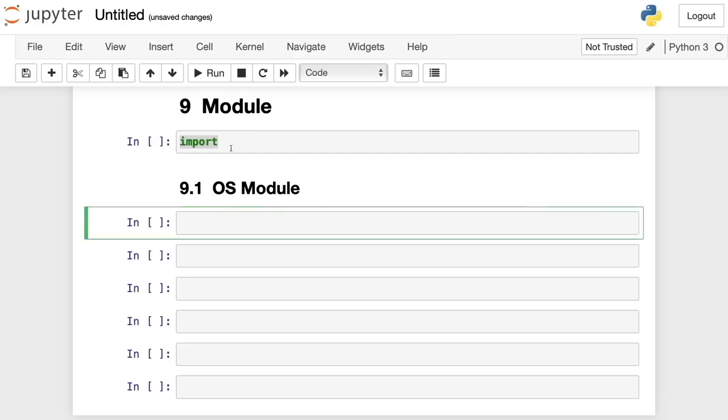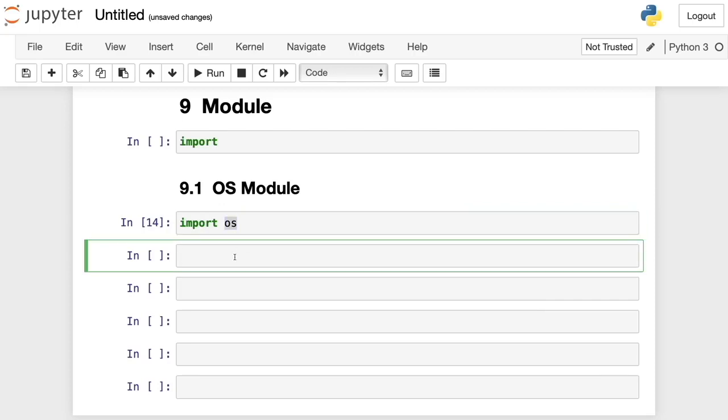So to get access to this OS module, we have to write import os. And that's it. We only write this. And now let's see some functionalities of this module. So the first one that we're going to see is the get current directory method. So to get access to that method, we write os, then getcwd, and then parentheses. So this cwd stands for current working directory. So we're going to get the directory where our Jupyter Notebook file is located. So this file I'm working with right now.